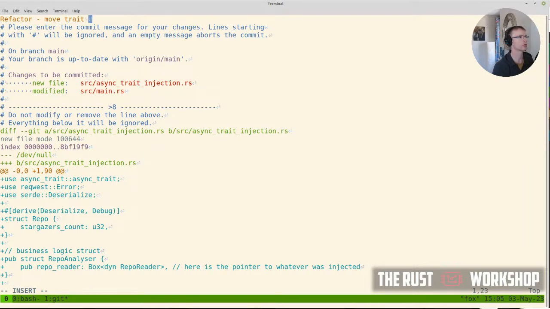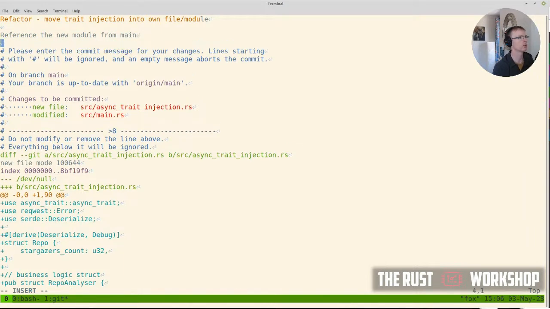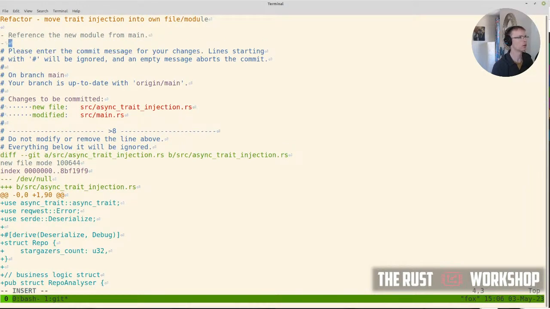Move trait injection to file module. Reference the new module from main. Make needed parts of new module public. What else do we do to this thing?